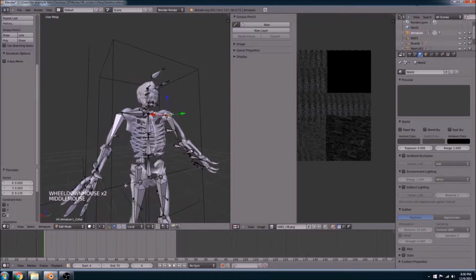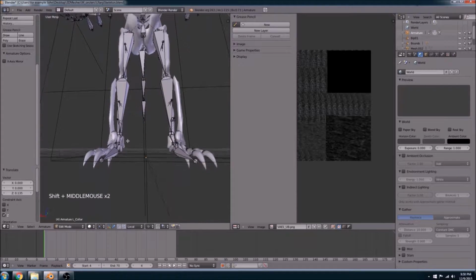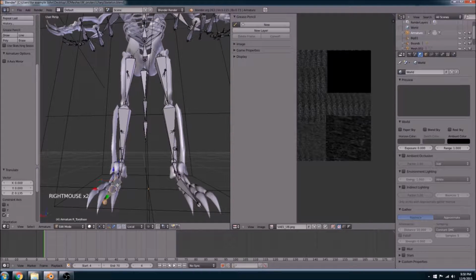Okay. So unfortunately, I got to reposition all these bones.